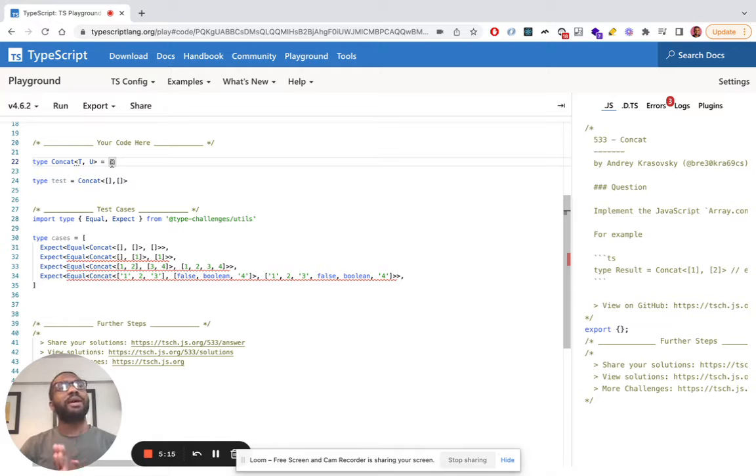Using a generic type, we can probably map through every element in our tuple, and for every index, return the value that's in that index. That may work.